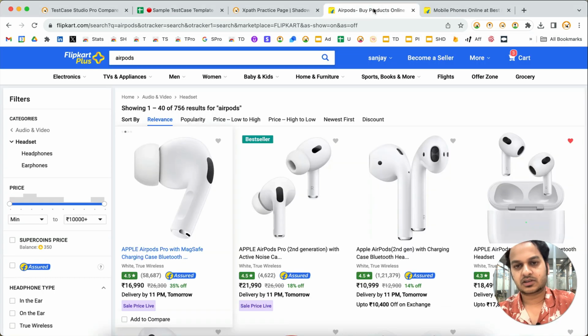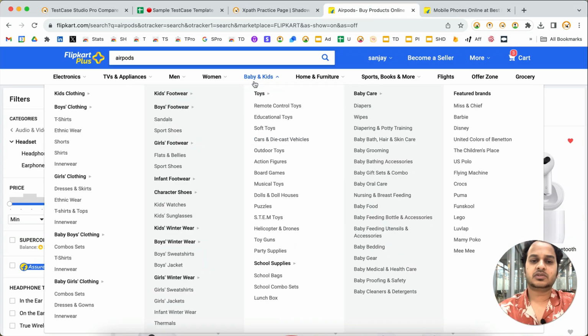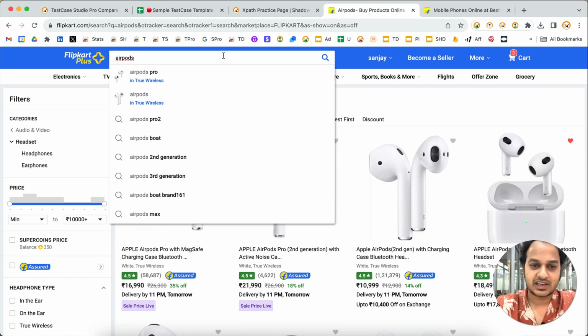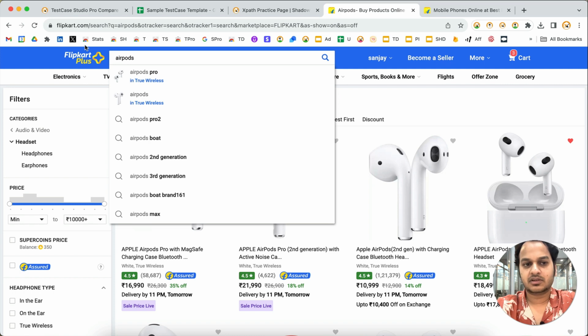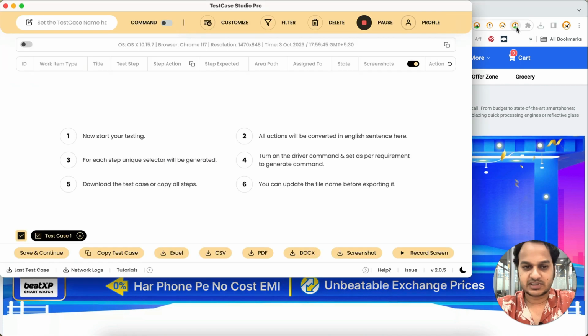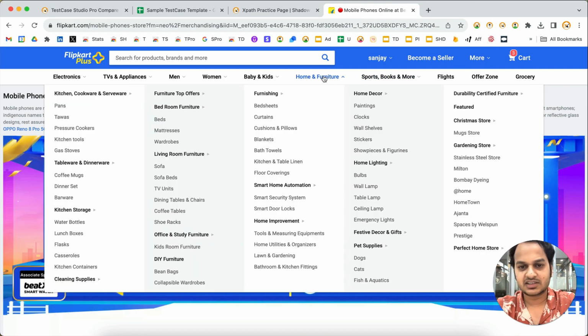Now if we record the test case, is it going to record in the same format that we have saved here? Okay, so let me close this because we have done all the settings. Suppose we close this and open it again. Now you see that it is coming in the exact same format that we have saved, so you need not do that again and again. It is just one time.